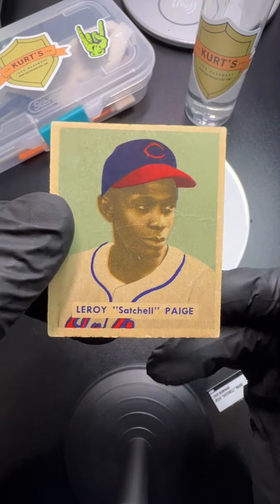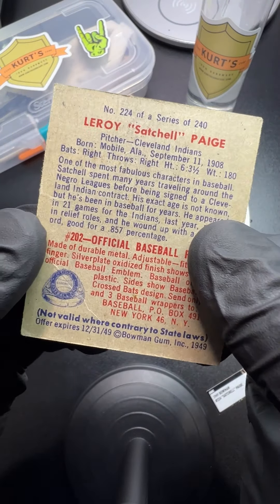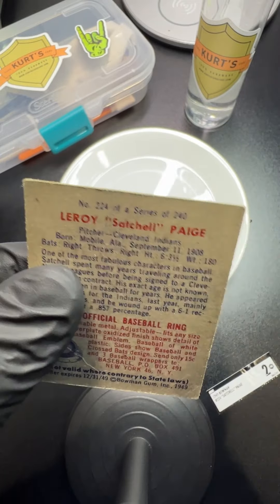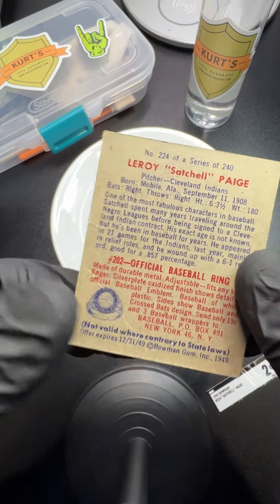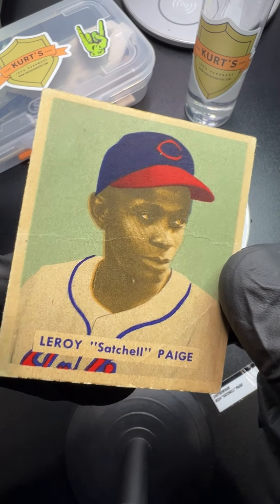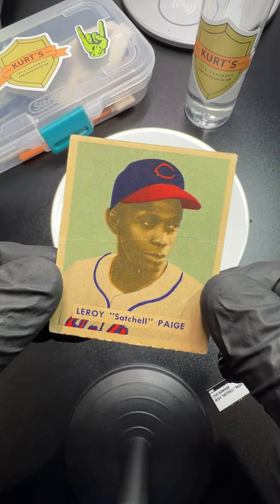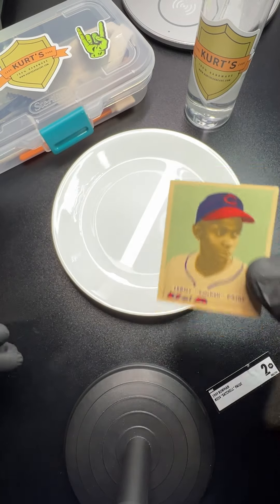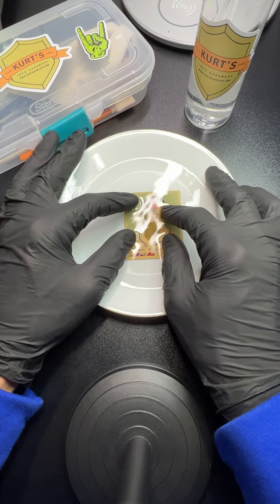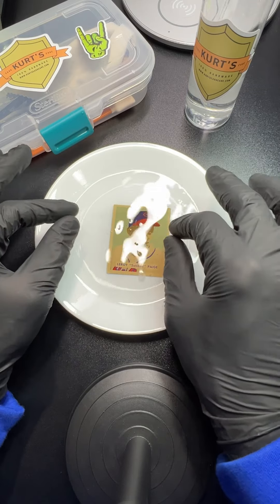The two grade means there's a lot of room for a rehab. The back maybe puts it in the two range, but for rehab purposes we can fix all these edges, get rid of that crease, make the card clean — and since none of these bad boys broke the paint, I think we can make a nice turnaround. I'm Kurt with Kurt's Card Care, and I love all kinds of cards, but vintage ones are just awesome.